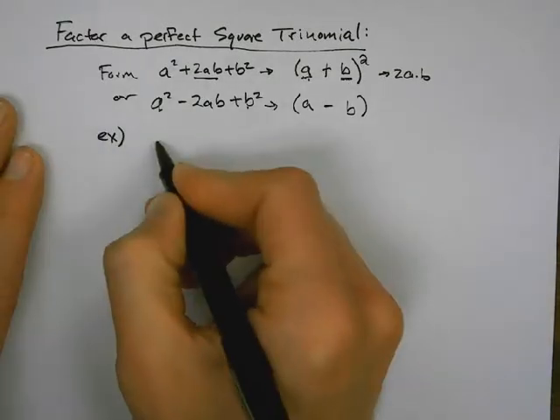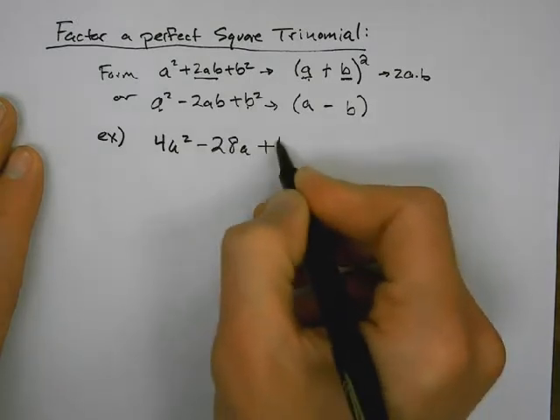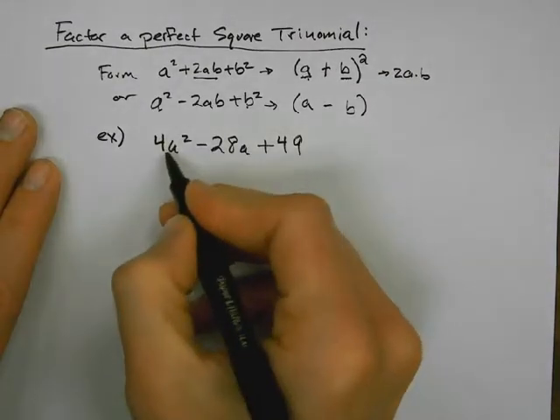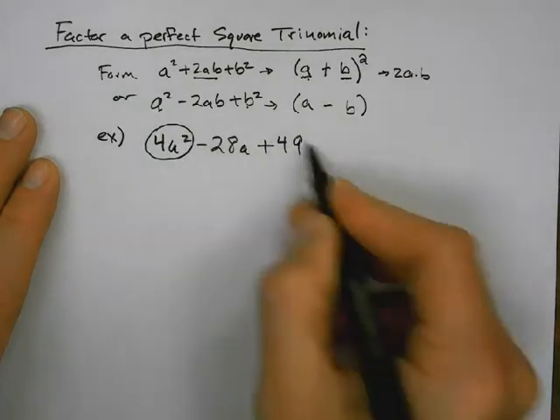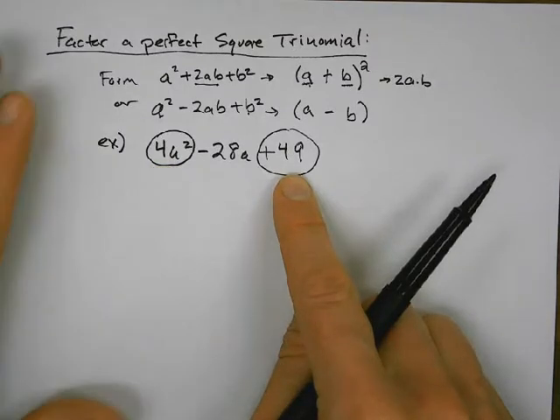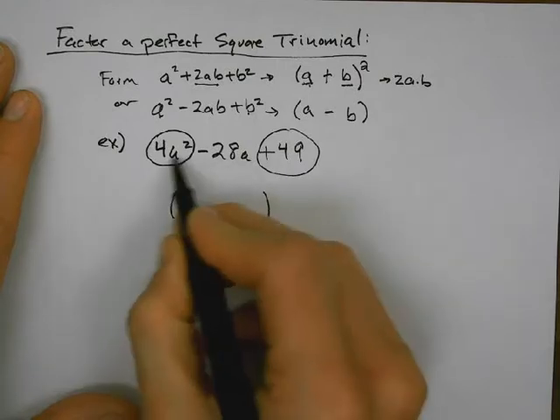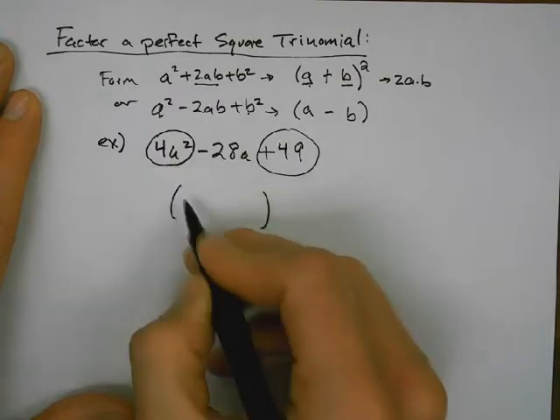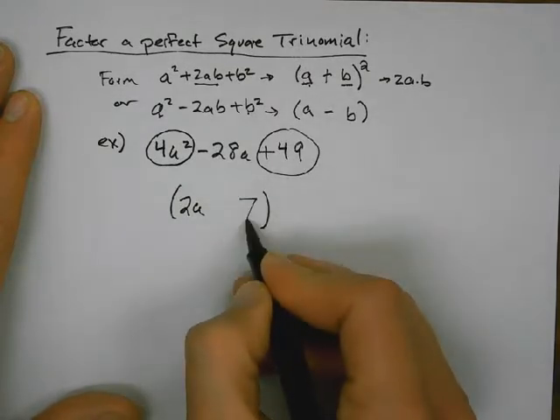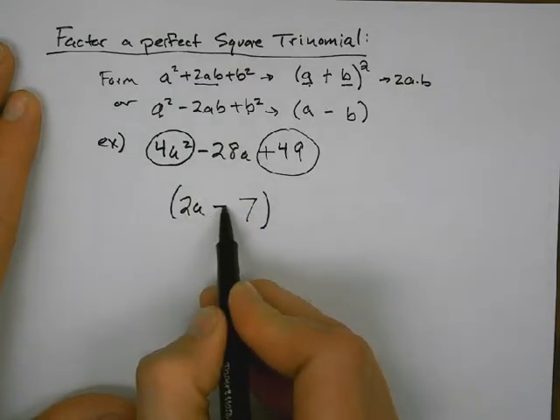The one that we're looking at is 4u squared minus 28u plus 49. The first thing, when you have trained eyes for this, is you hopefully recognize that first term and that last term as nice perfect square numbers that you can square root. So right away I'm thinking, this is going to be a perfect square trinomial. If I square root 4u squared, I get 2u. If I square root 49, I get 7. There's a minus sign here, so I'm going to go with a minus sign here.